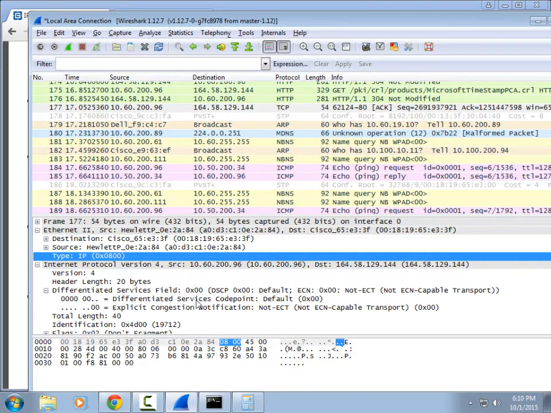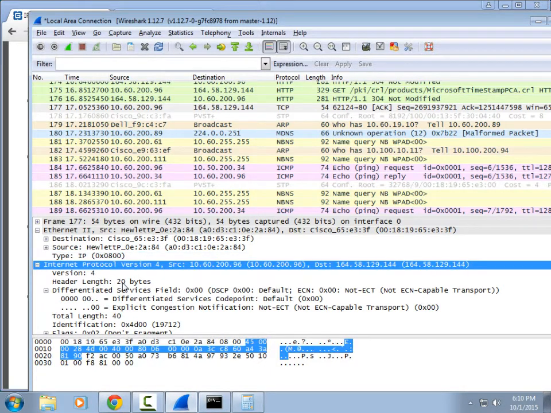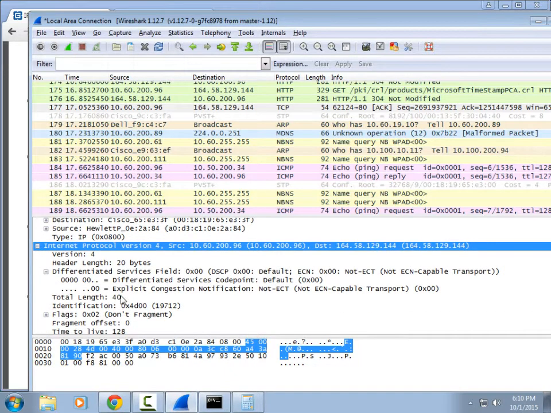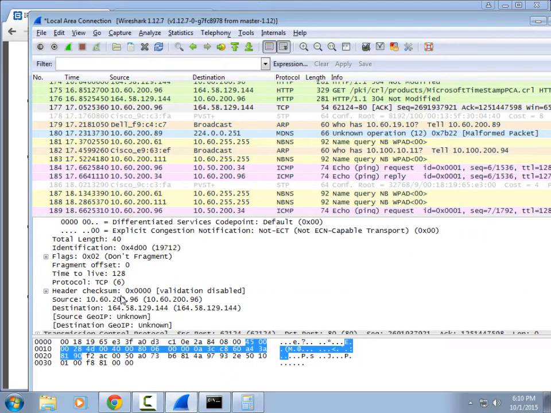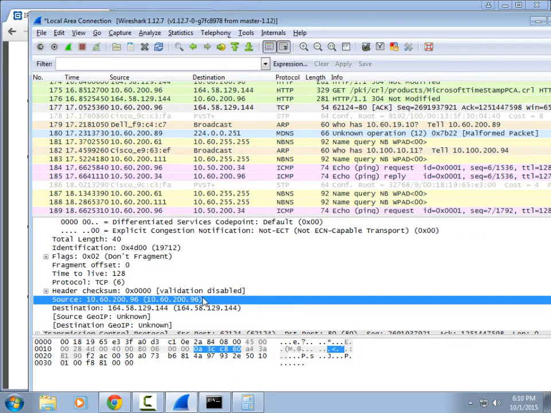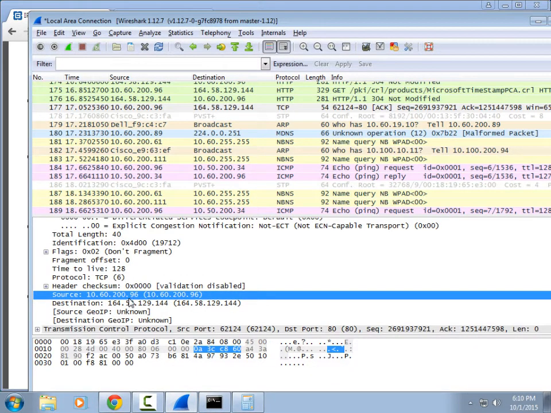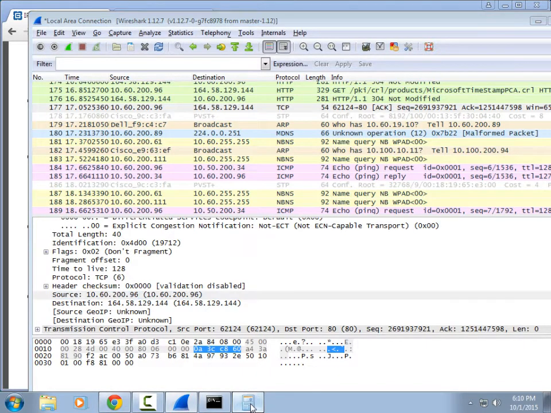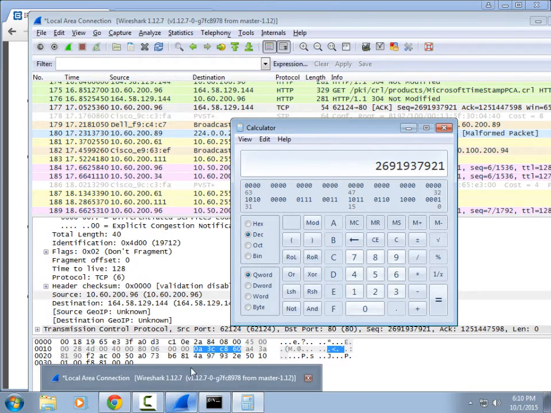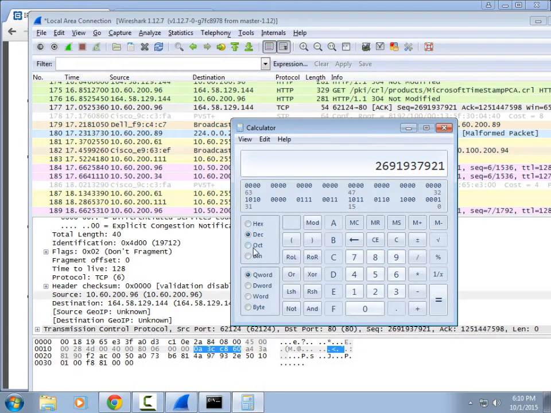What do I want to show you in here now? There it is. Source and destination. So source is 10.60.200.96. How did I get that? If I did hex, actually let's do it this way. We'll do 10 for decimal, convert to hex, I get an A. Is that what you show at the bottom there? Actually it is. That's how I got that one wrong. It says 0A. Now I see what I did wrong.